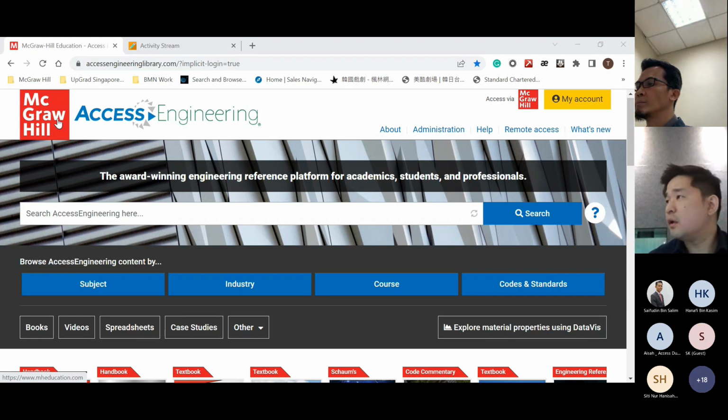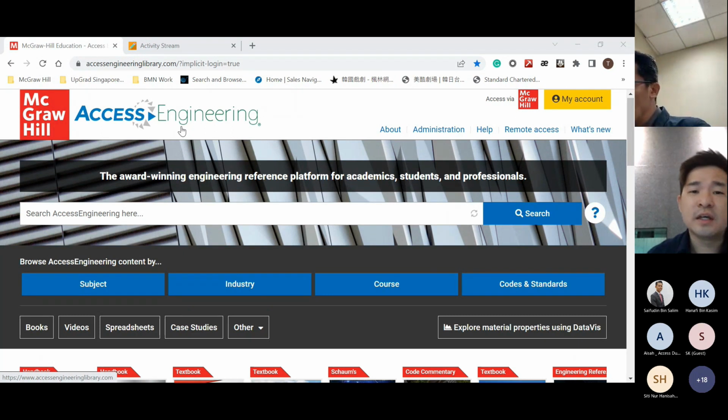For example, civil engineers do require some material calculation as part of their module, so they require some core books in materials engineering. So it's a very holistic library on engineering: a mixture of handbooks, textbooks, codes, even safety codes, so you can use this as a reference tool. I always describe it as an always-updated Netflix system.